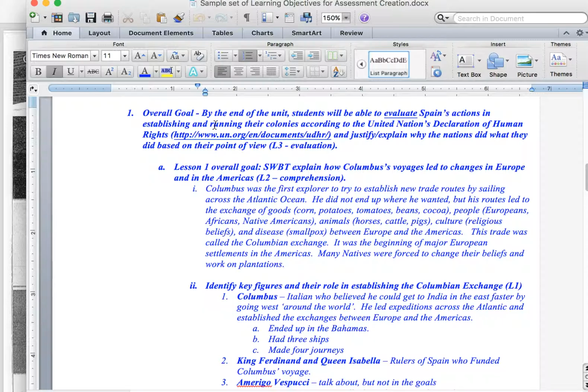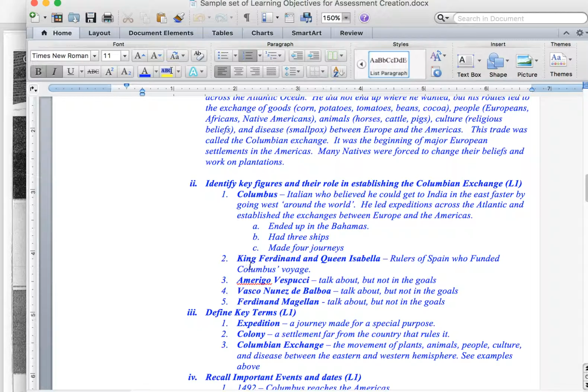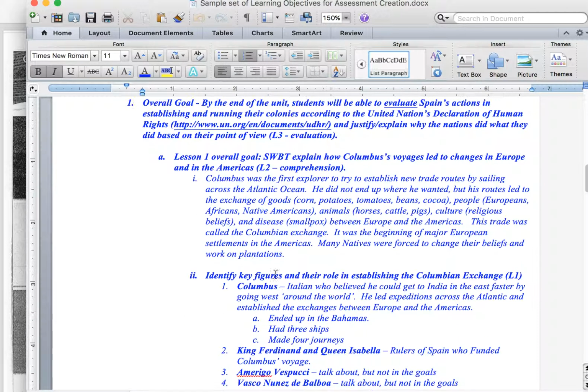Each major lesson goal represents a concept that they're going to have to integrate for the overall goal. Each lesson, being at level 2, is comprised of a bunch of facts and ideas and concepts, or basic skills and strategies, depending on what you're teaching. I want you to get detailed and break it down. I want you to break it down to the smallest unit of measure. I want you to break it down to the bare facts. What do you need to know? And then when you get up here, it's how do you need to tie these things together?